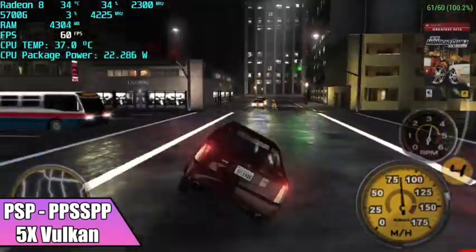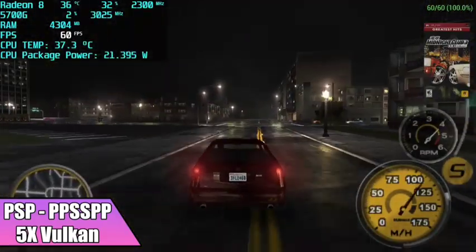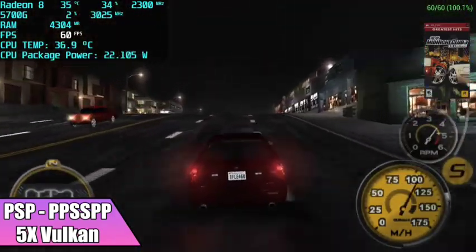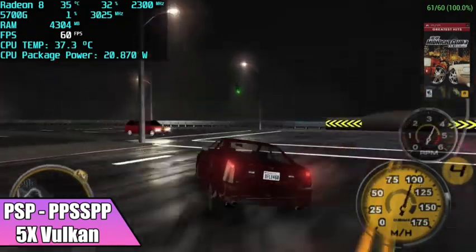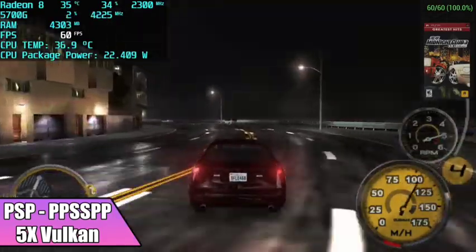So here we are with the standalone version of PPSSPP. We're at 5x resolution using the Vulkan backend with one of the harder ones to run, which is Midnight Club 3 Dub Edition. With each one of these emulators, you will see the name of the system, the name of the emulator, if I'm upscaled or not. I'll also have the backend listed down in the lower left-hand corner. We have Afterburner running up in the top left-hand corner, and the name of the game on screen at any given time so you know what's going on with this system.